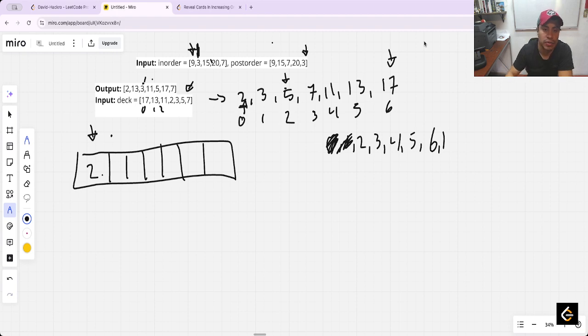The index 2 is this number. Here, but no, it's wrong. But here it is the same, it is wrong because it should be the 3.